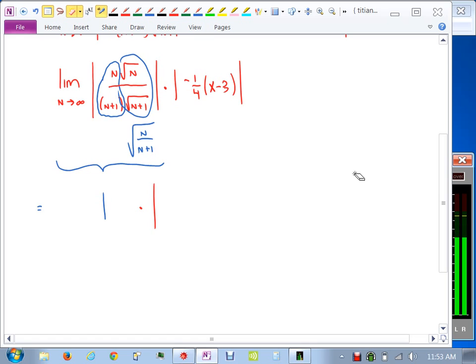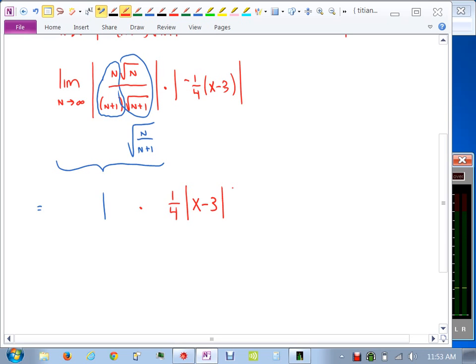Okay, so we have a 1 up in front of that, and then we have 1/4. I'm going to drop the absolute value. 1/4 is from taking the absolute value of negative 1/4. And then I still have the absolute value of x minus 3. That I cannot change, because I don't know what x is. So the absolute value can only take the negative off the 1/4. That's where I am.